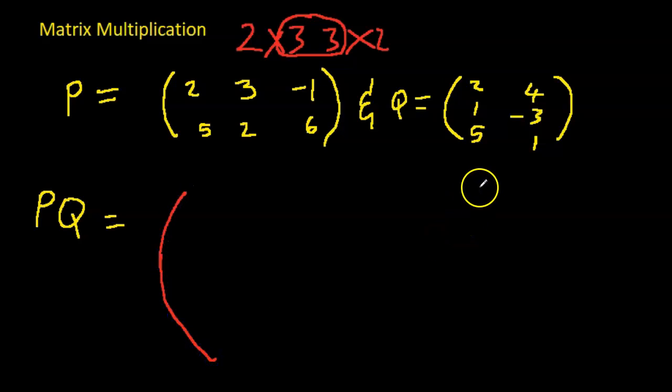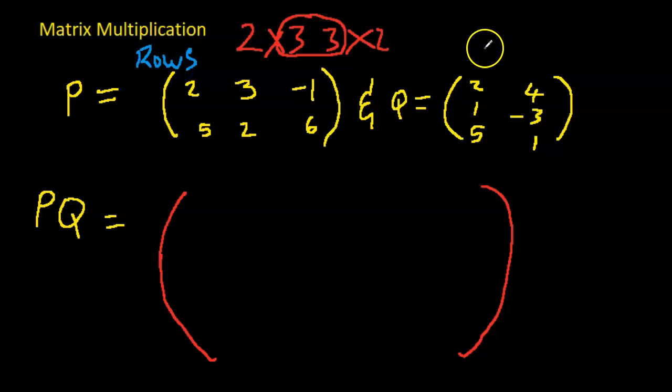Make a very big space here. So multiplying P by Q. Remember, we take the first row and apply it to all the columns over here. For this matrix we're using the rows only, and for this matrix we're using the columns only. Always, alright? So for the first matrix we take the first row and apply it to this column, that product with this column. Alright, let's do that.